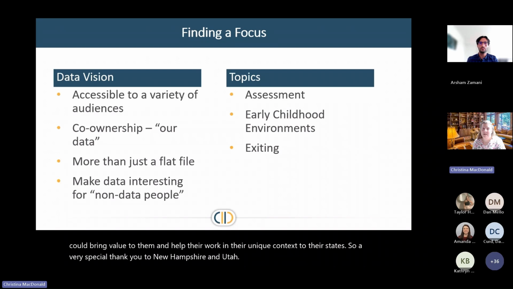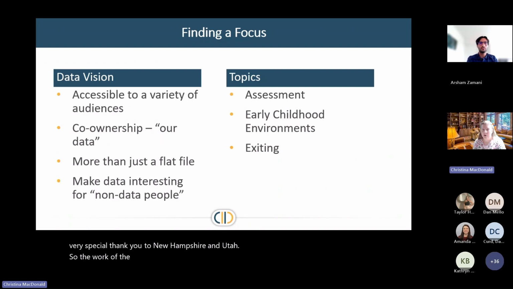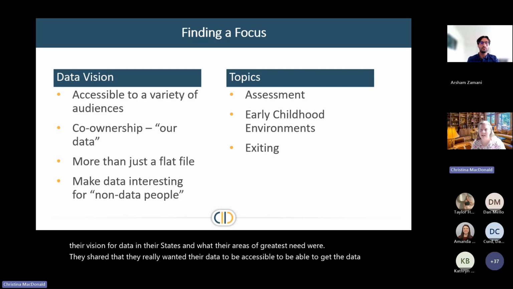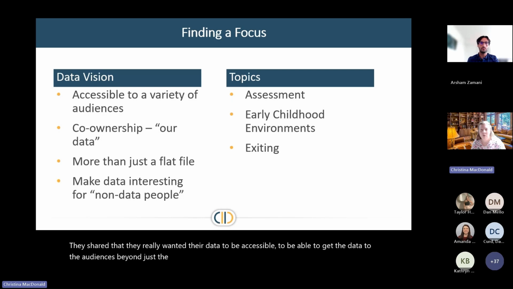So the work of the report design and development work group began with really identifying their vision for data in their states and what their areas of greatest need were. They shared that they really wanted their data to be accessible, to be able to get the data to audiences beyond just the program directors. They wanted to reach the administrators, the classroom teachers, and other interested parties.